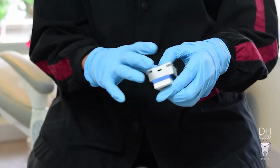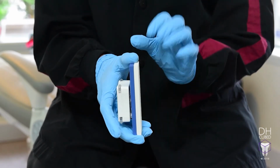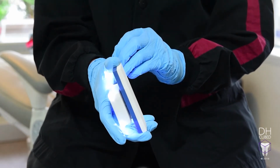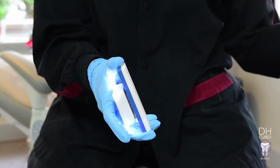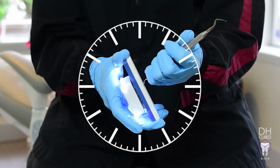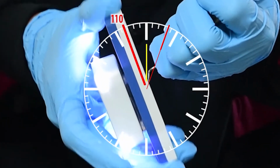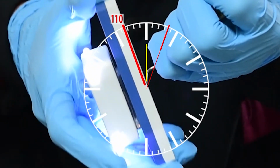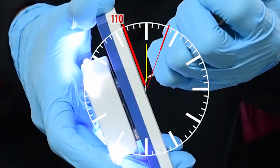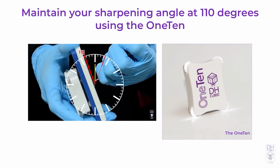Once you have adhered the 110 to the stone, shake it up to wake it up. The lights will blink on to indicate it is ready to go. Start with your stone perpendicular to the floor, tilt it away from the instrument's cutting edge until the lights turn on, indicating you are at 110 degrees. When the lights are on, you're at 110 degrees. If they blink on and off or turn off while using it, you are not at 110 degrees. So your goal is to keep the lights on while sharpening. Often, hygienists don't realize they are not sharpening at 110 degrees. In an effort to resolve this issue, DH Cubed has created the 110.